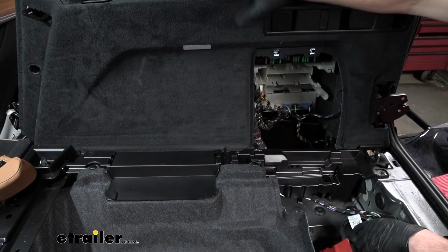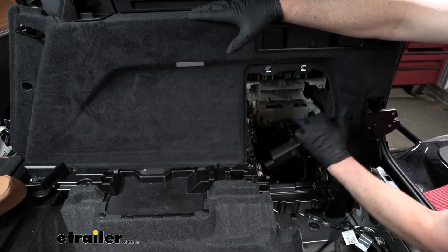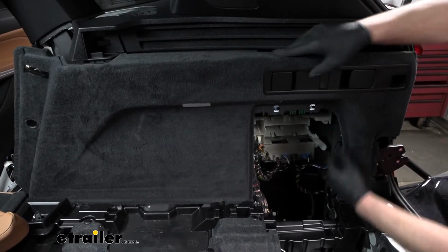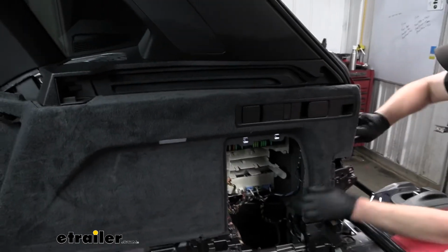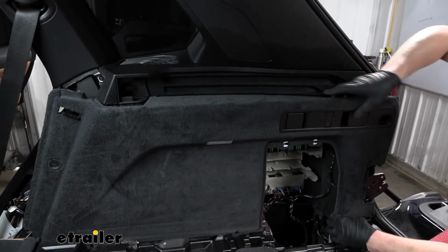Now we're just about ready to get our whole panel off, but there's these little pieces here that might be in the way, so I'll just pop them off and move them. And then to grab the panel here, we're able to kind of dislodge it and begin to work it free.